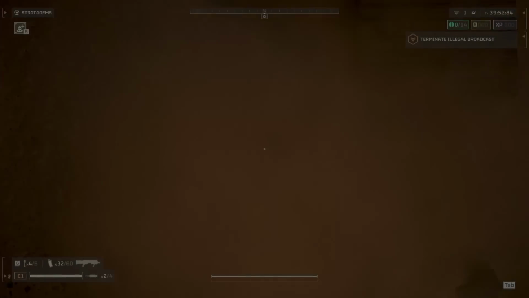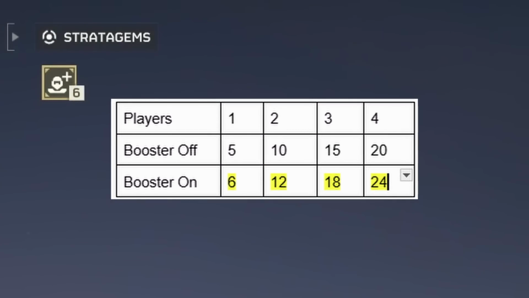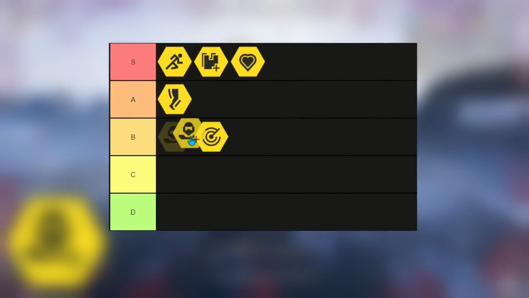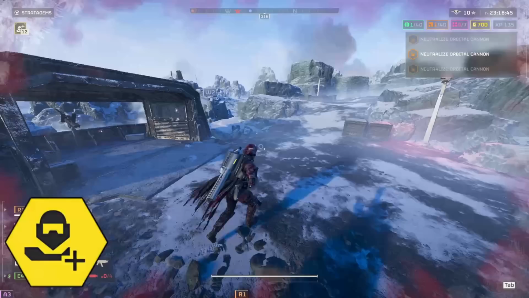This booster gives an extra life per Helldiver, so you can have an extra 4 in a game with a full squad. When playing with randoms and someone brings this booster, I am not mad. I would rate this booster a B tier because you may not even need these extra lives, and it could have been replaced with something better, but no biggie.